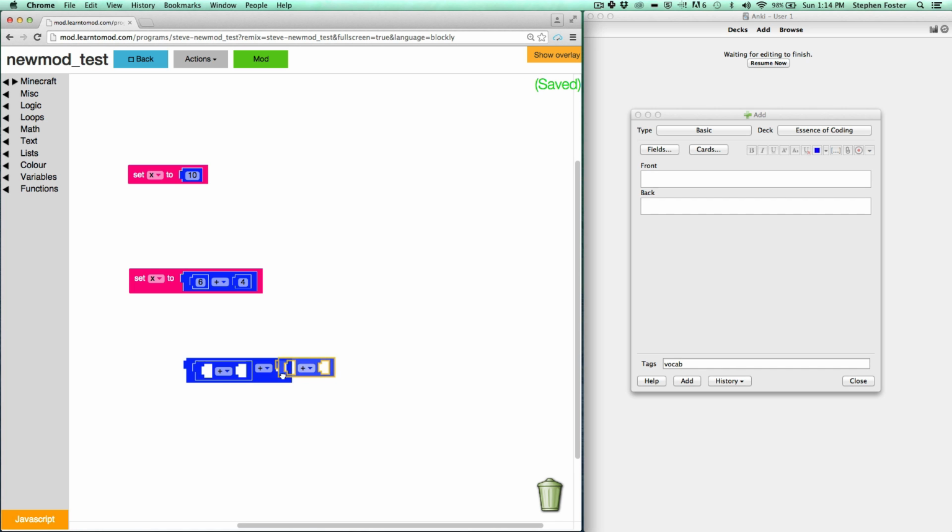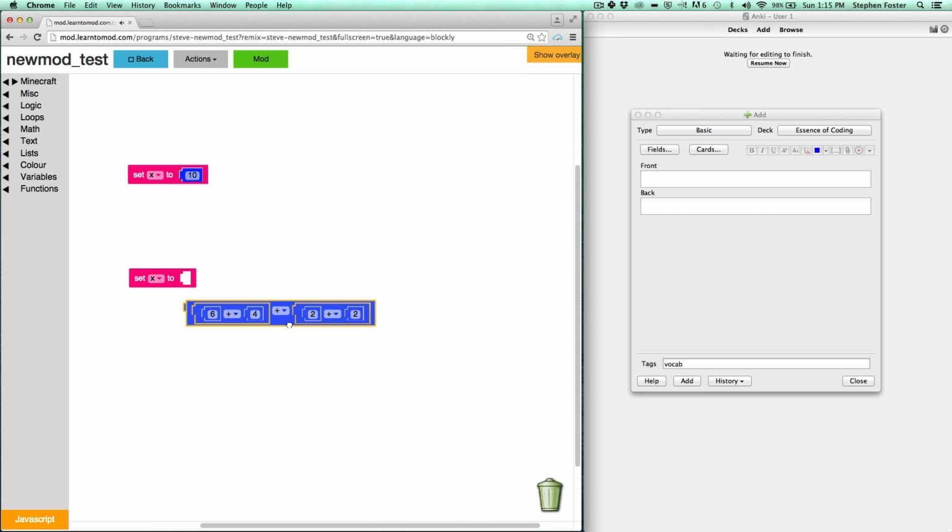You can have a sub-expression in both slots, and now you actually have 4 slots where you could either have values or sub-expressions. You could just keep on adding sub-expressions inside forever if you wanted to. I won't, because it is going to get really long, but I just want to make the point that you can have these nested expressions. And I'll plug in some values here. So let's say 6 plus 4 plus 2 plus 2. So this is a larger expression that can also be assigned to a variable.